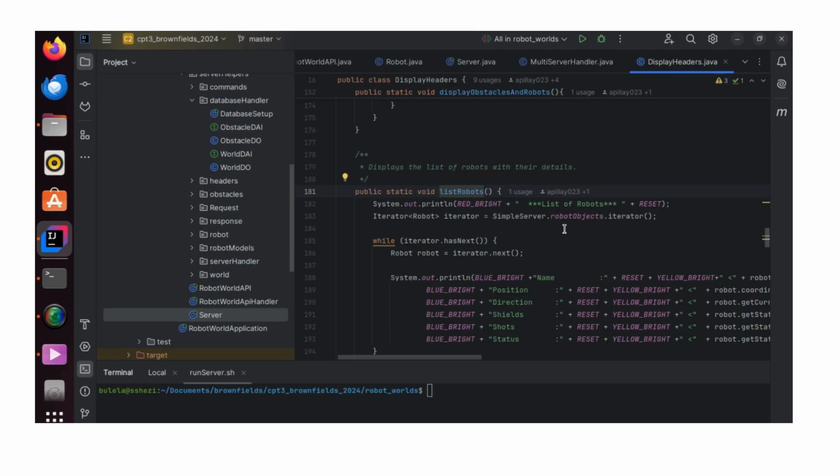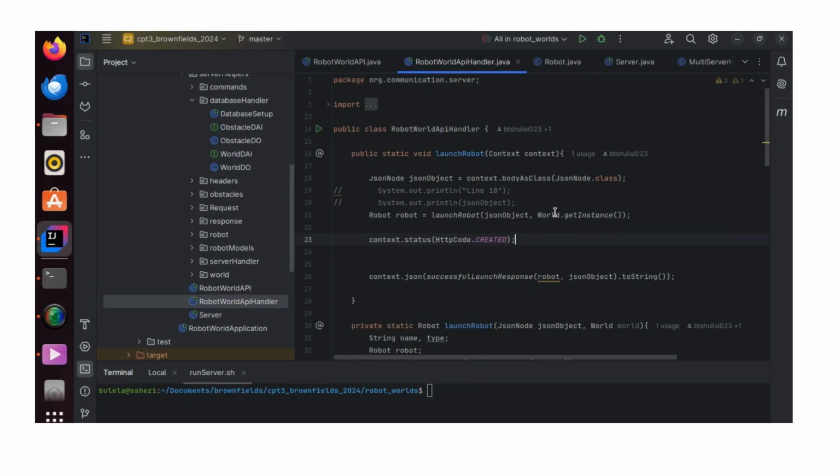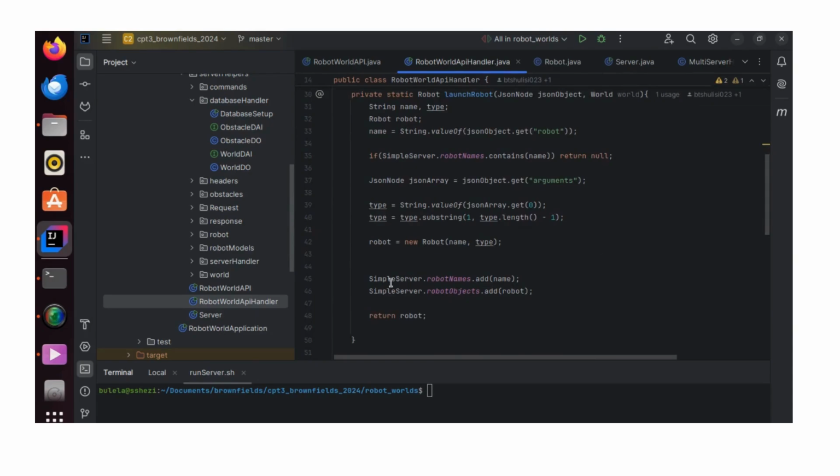And also when the API has to launch a robot, looking at API handler, it will also add, as we can see on line 45, a robot name, or on line 46, a robot object will be added to the robot objects list.